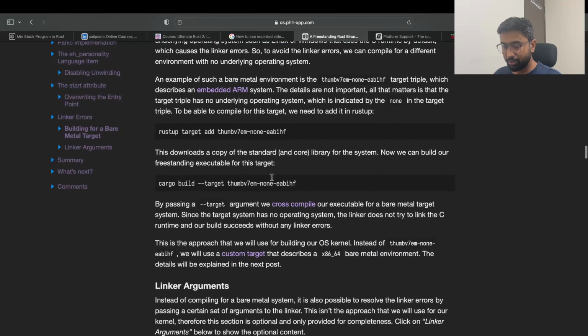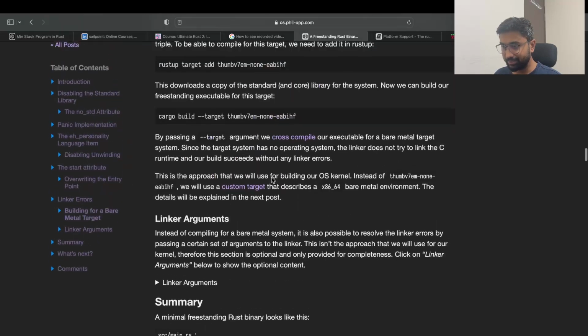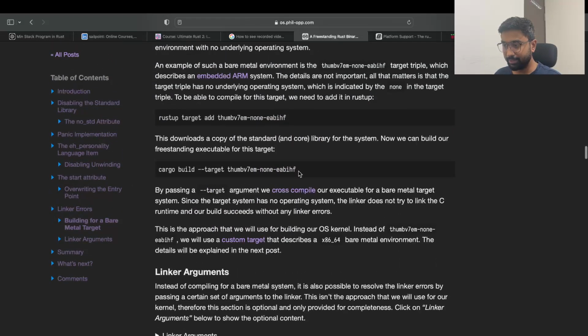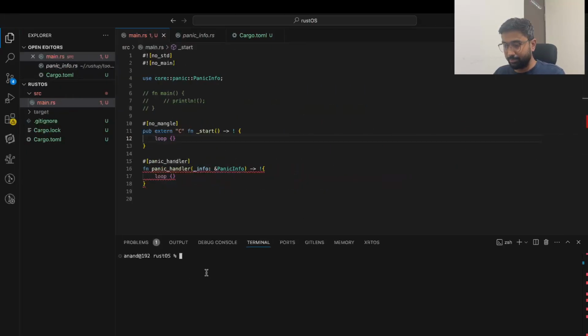So in order to compile, he's saying that we can just compile by giving the target. So just take this and we'll paste it over here. What we are saying here is that we are basically cross compiling for this particular target, thumbv7 none eabihf.